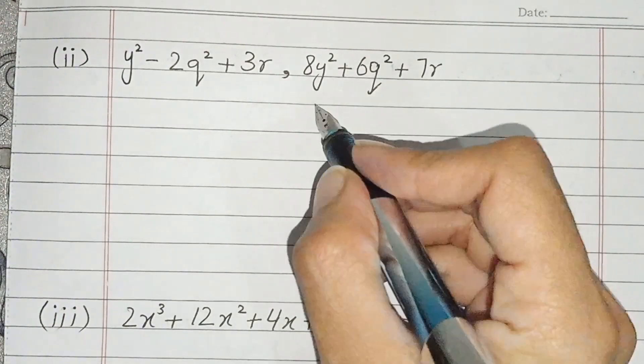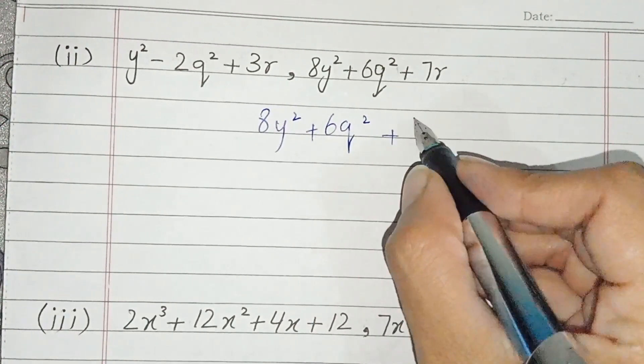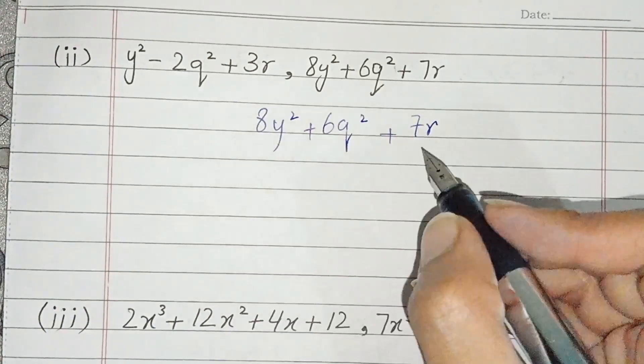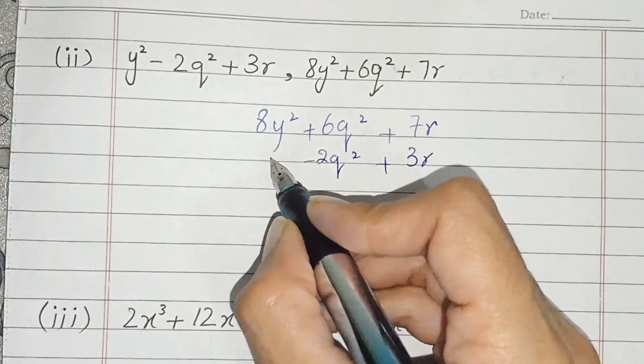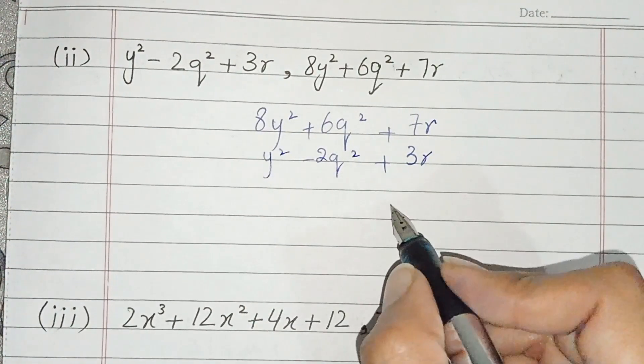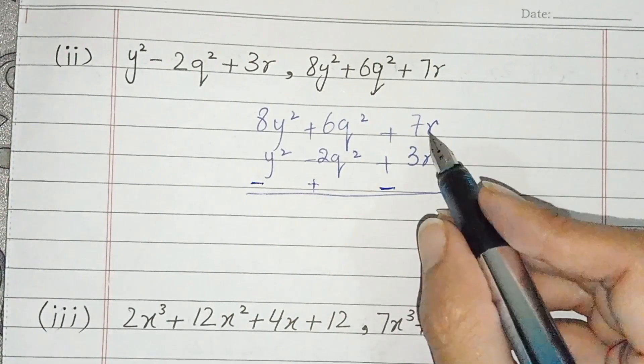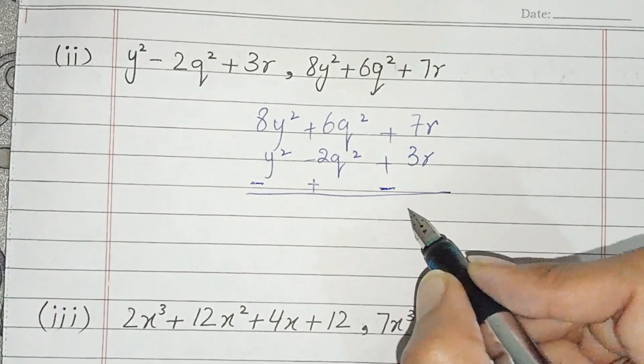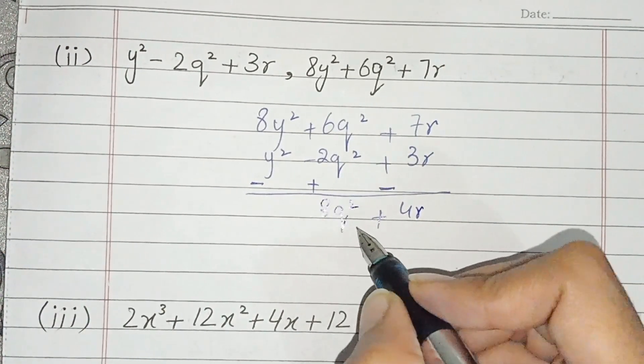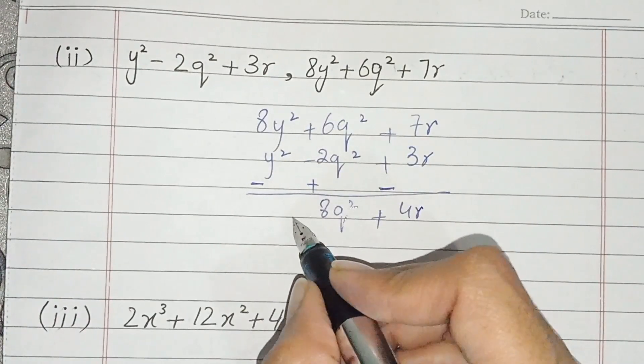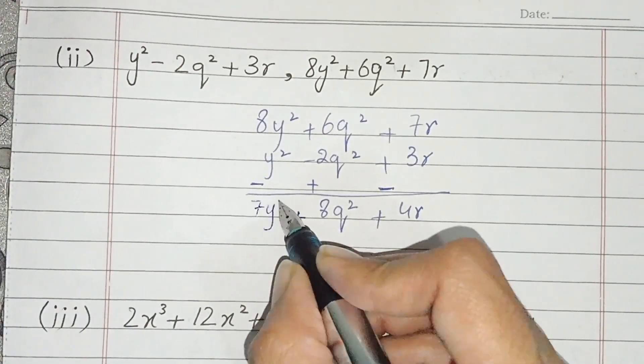Now since part number 2, this is our second polynomial: 4y square plus 6qx plus 7r. This is our equation. We will write down like terms. Here minus 1q square and y square. Now it will be subtracted: plus and this is minus, this is minus, this is plus and this is minus. From which we have minus 3, so we will get 4R. 6 plus 2 we get 8Q square. 4 plus 3, minus 1 minus, we get 7 minus.